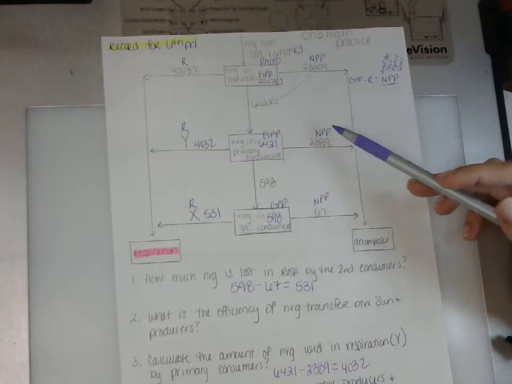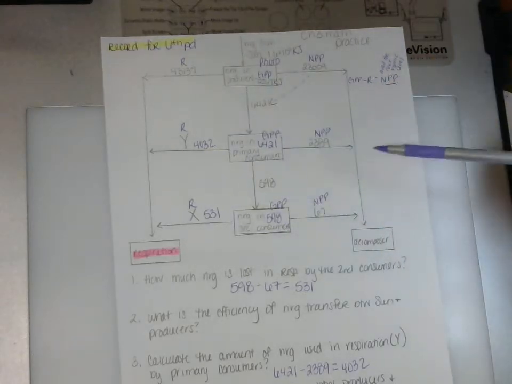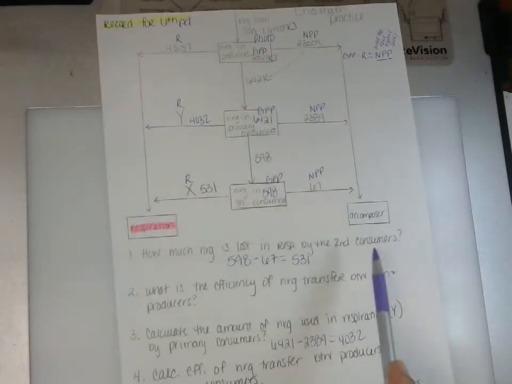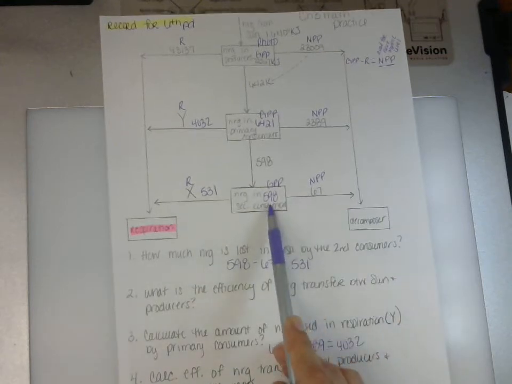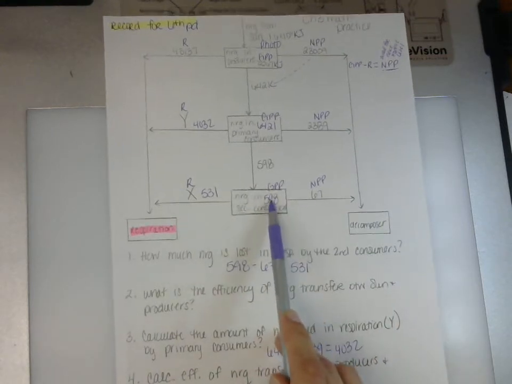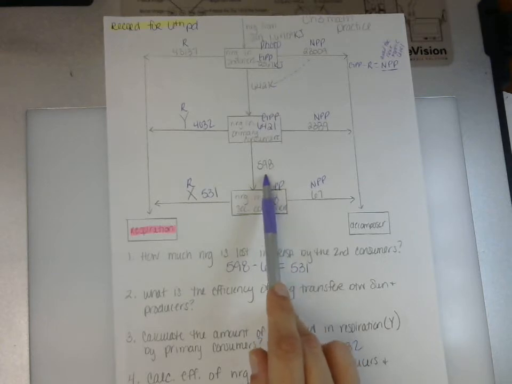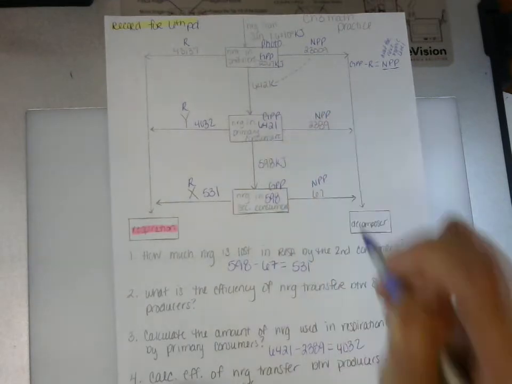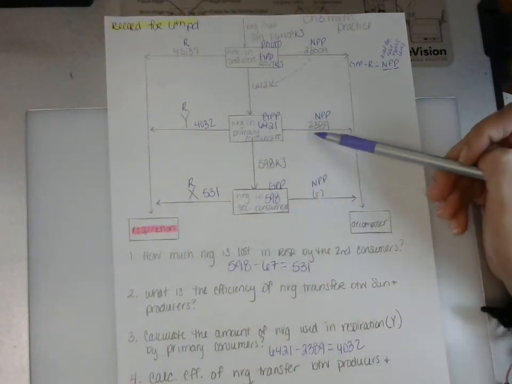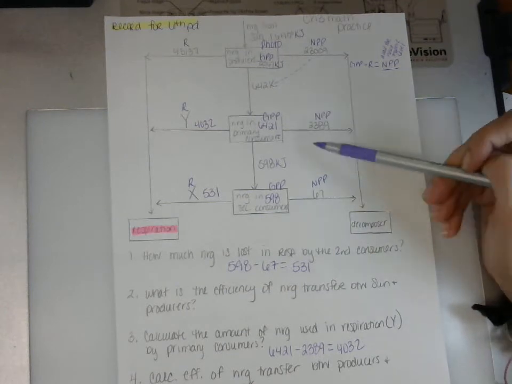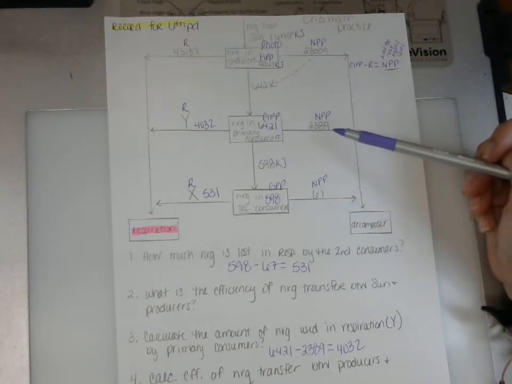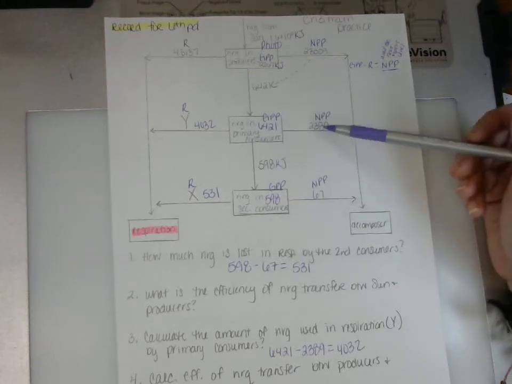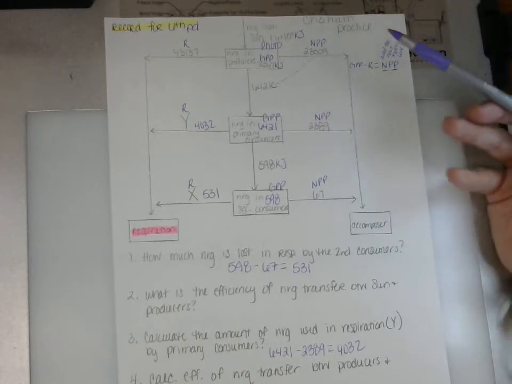All right, so a lot of us got through this top part. For example, to find the amount of energy lost in respiration by your secondary consumers, we knew what they had in there as their gross primary production. It's whatever they got from the trophic level above them. They got 598, and I didn't give a unit, so we'll just call those kilojoules of energy. Even though there was 2,389 available for them in the primary producer trophic level, there's no way that the secondary consumers can eat every single one of your primary consumers. That would never happen. That's not realistic.